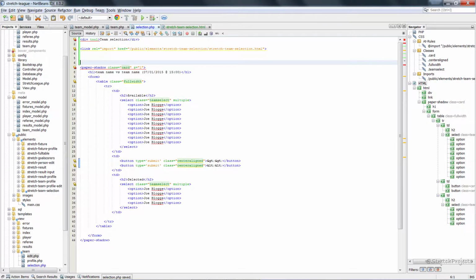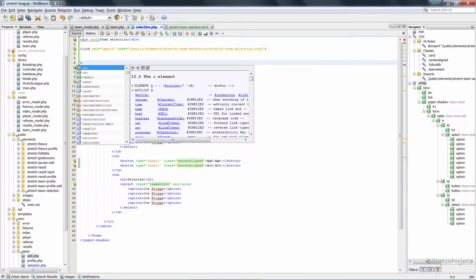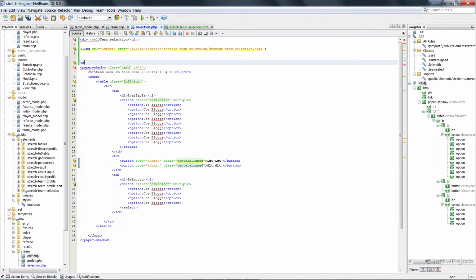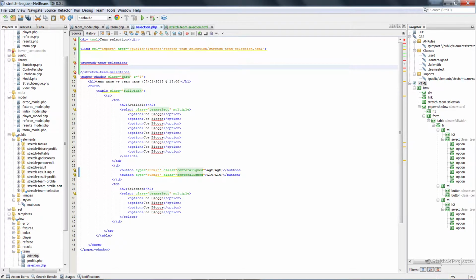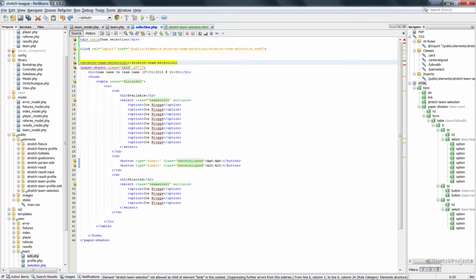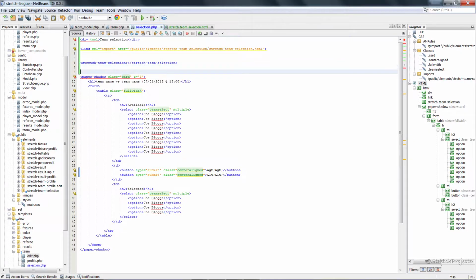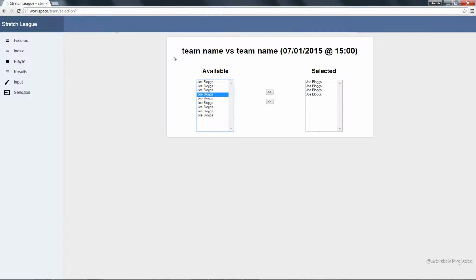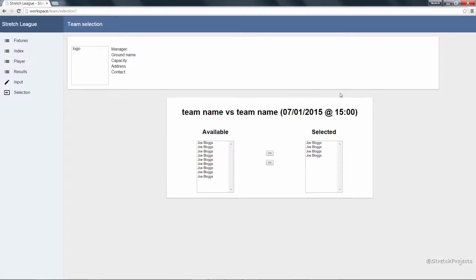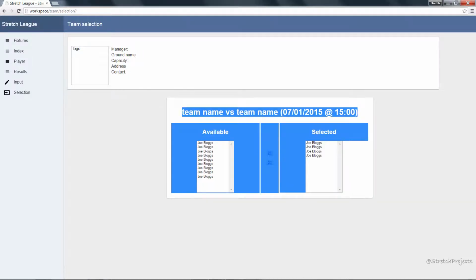We're then going to want to actually use this team selection. And we'll come back and populate it later on. For now we just want to get it set up and working. So if we go back across our browser and refresh, we should now see this section appearing as we would anticipate. This section is obviously still displaying as well because we still have it on our page, just for reference at the moment.